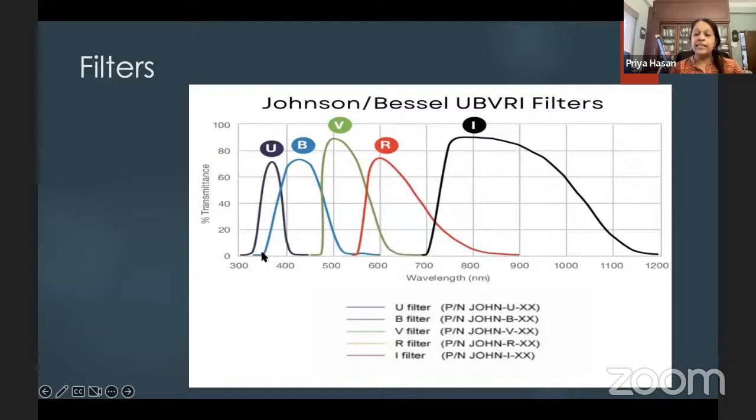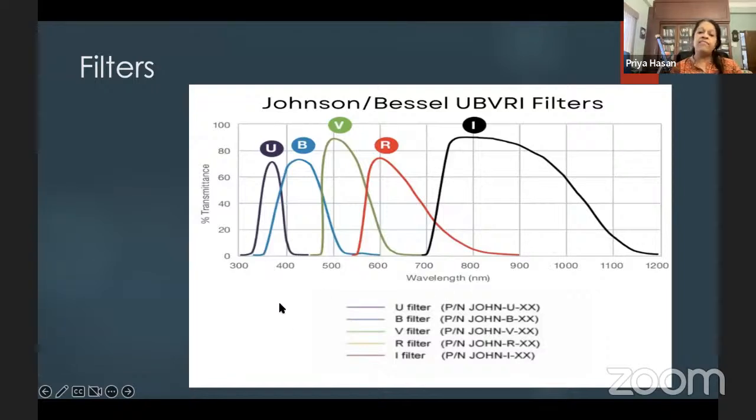And you can see that these are filters which are, for example, this one is quite narrow. You can see it has a width of less than 100. This would be in nanometers, so it's about 100 nanometers. You can see blue is a much wider filter, where I have something more like this. B is like this, I is a much broader filter.